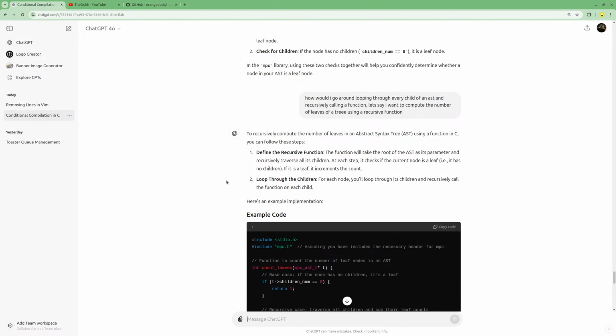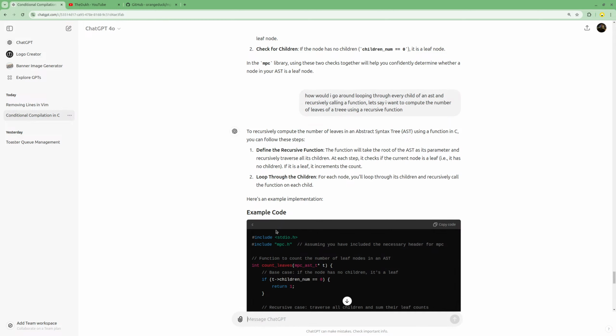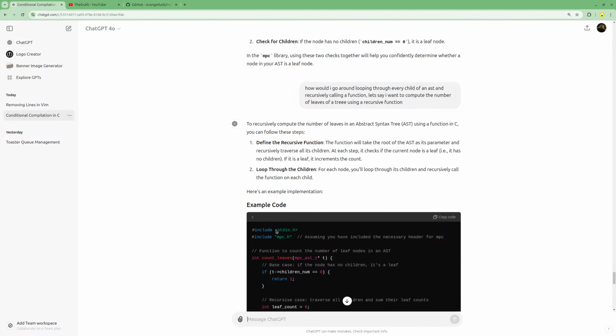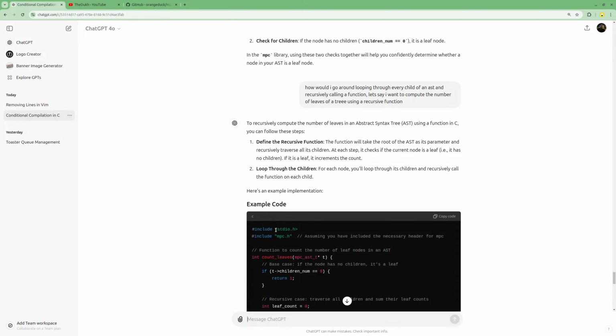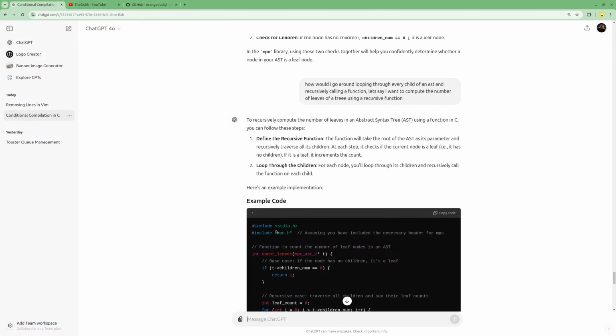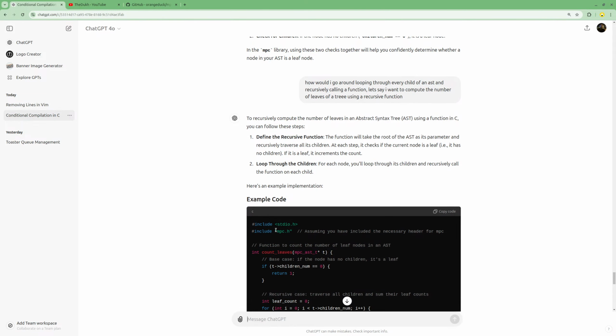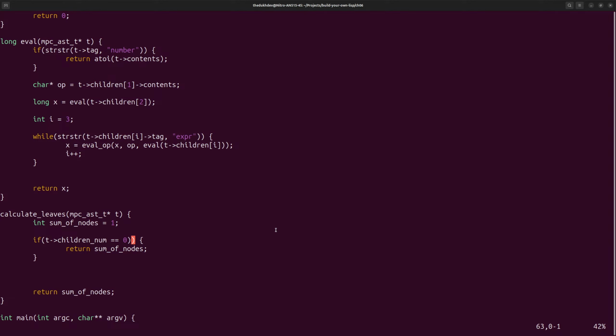And okay, the recursive case. Traversal of children. How? I mean, of course, it was so simple. Return 1.